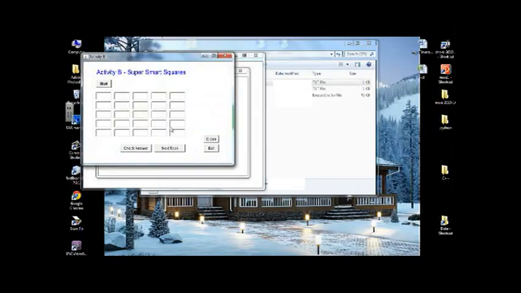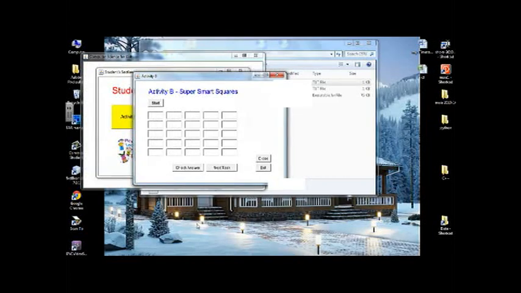If a student clicks activity B super smart squared, the first button it should click is start, and this is task number 1, as you can see. So as a student, now I should have the right answer to the question marks, and this is 1, there was 1 question mark, so I will check answers. It says incorrect, try again. So we know that there was an error, and if we put here 2 and then check answers, it will say correct, click next.